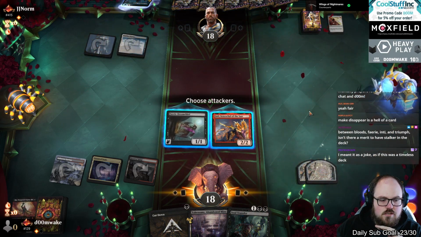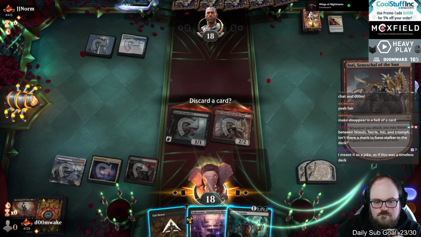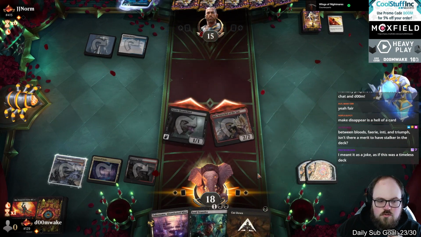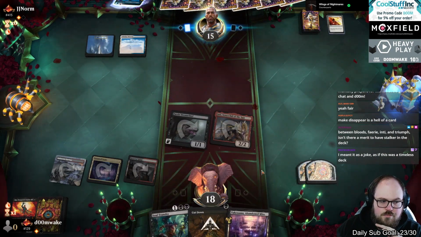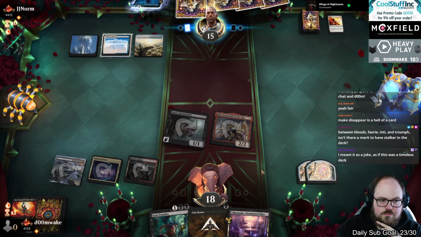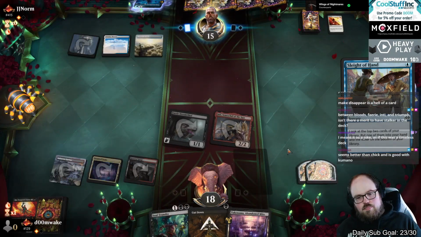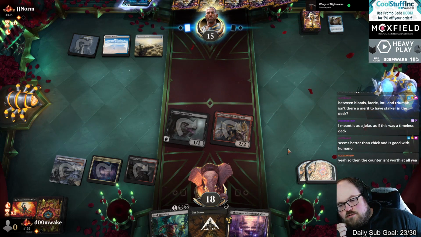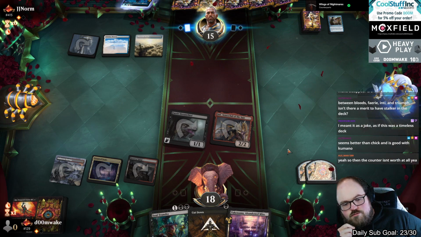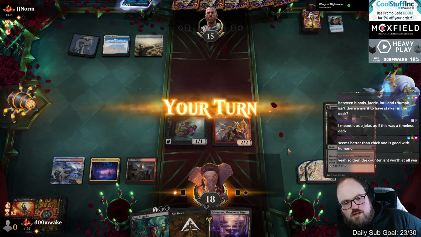Oh, I see. Yeah, see, like here, do I want to use Inti? I don't think so. Because I can't play the spell and my hand's good anyways, you know? Sure. Do they have a creature in the graveyard? Not yet. Seems better than Chick. What I like about Phoenix Chick is it has haste, and it's also more good stuff to discard to Inti, because you can discard Chick to Inti and then get it back.